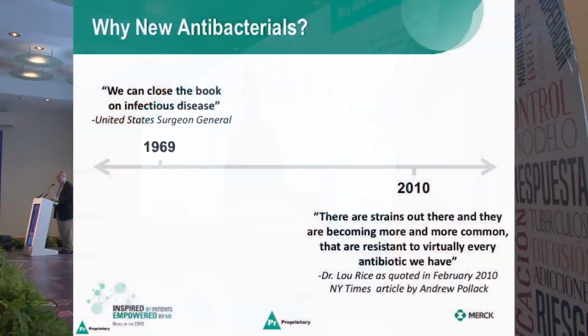On new antibiotics, the United States Surgeon General very arrogantly and stupidly said we can close the books on infectious disease, because at that time we stopped. The thinking was that the antibiotics we needed were already discovered, we don't need any more. And look what happens just a few years later.